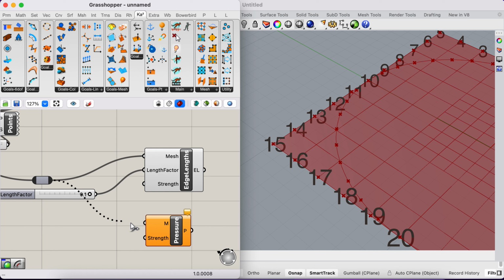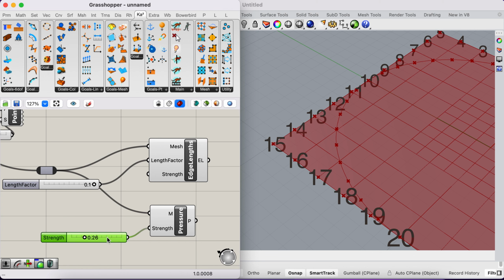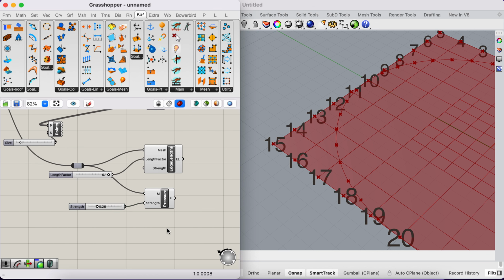The input will be the same, the mesh. And for the strength, I'm going to use 0.26. The last thing, we want to see what the outcome is going to be. So using show, connecting the mesh to the show as well.